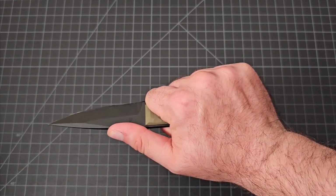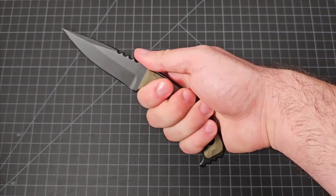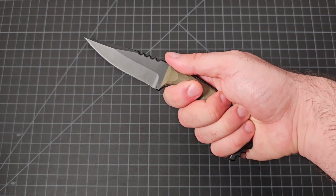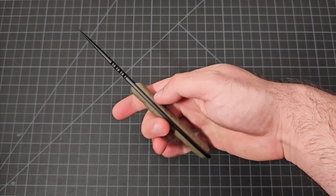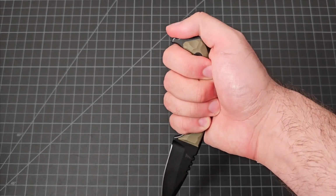I think he did a really good sizing and increase in size over the old SVM. It's just I've got ogre hands, and so it's a little bit uncomfortable for me, but for you guys, it's probably going to be perfectly fine. And again, this is not designed for a normal grip. This is designed mostly for a reverse grip, which is why we have more jimping here.